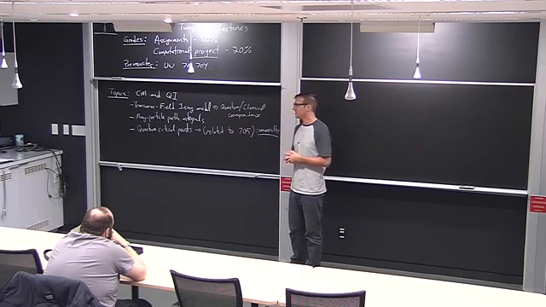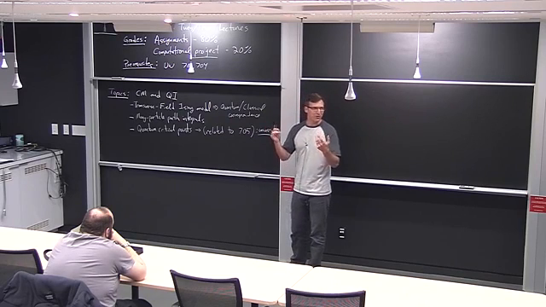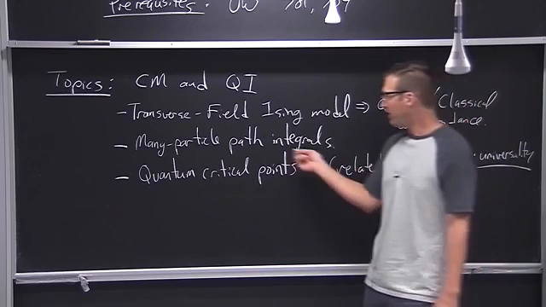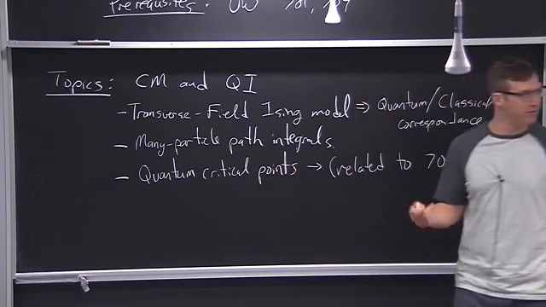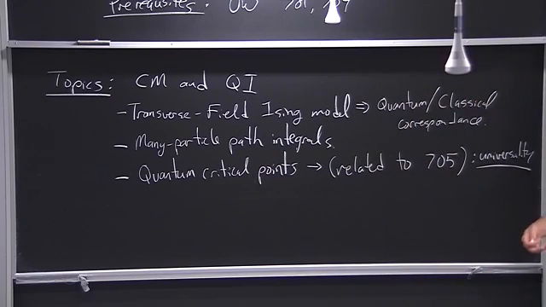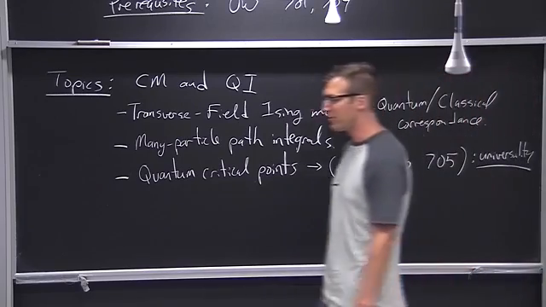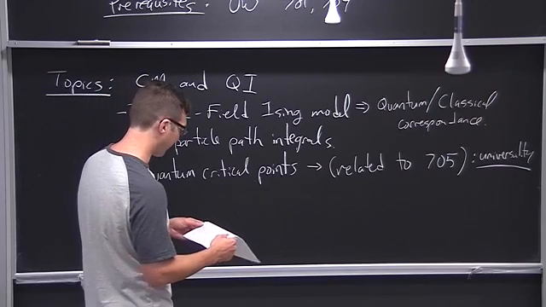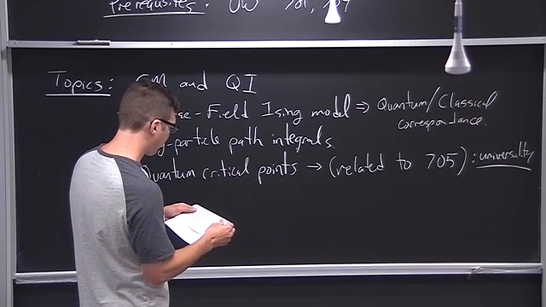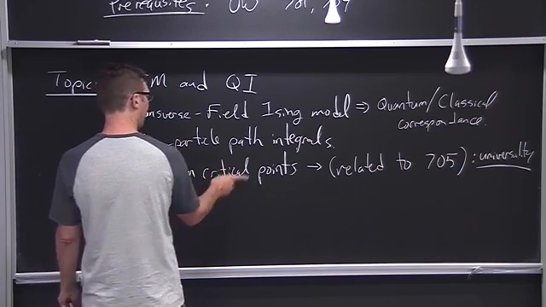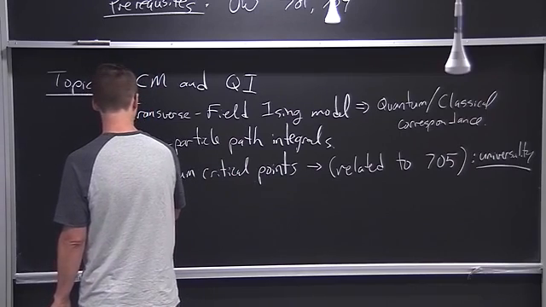Or it might connect phase transitions in, I don't know, polymer systems or liquid crystals and magnets and liquid gas transitions and stuff like that. So even though the underlying path integrals and the underlying field theories that we're going to study are related to the quantum critical points in some very deep way, you're not going to get the full stat mech treatment of universality unless you take 705, which I recommend taking. I mean, that's probably the coolest course that's offered around here. We're going to talk also about just kind of phi-4 theories. Okay, so quantum critical points, many particle path integrals.